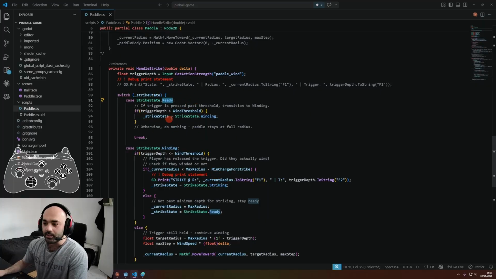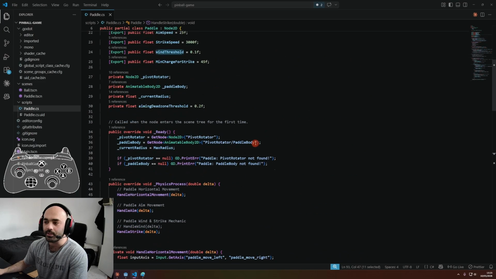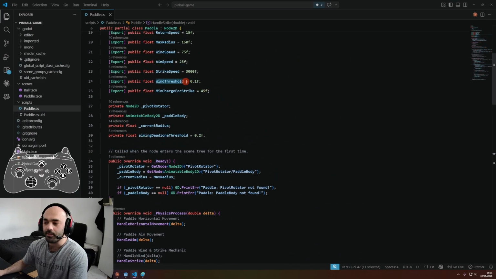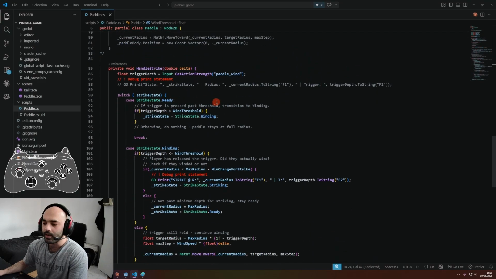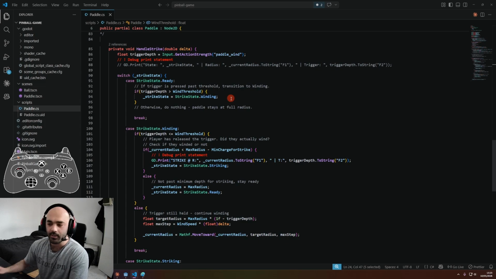So how I'm calculating certain things: when it's ready, we check if the trigger depth is beyond the wind threshold. The wind threshold is a variable that I set to 0.1, and that's just checking if the trigger has been held enough.